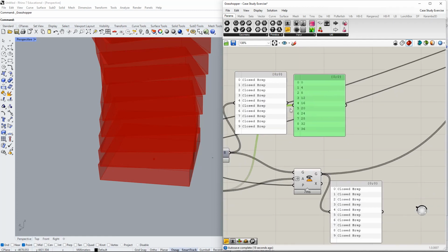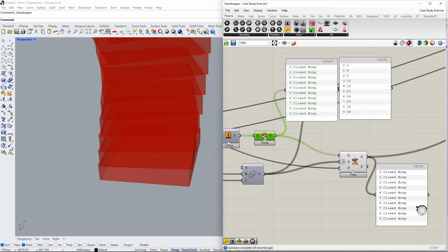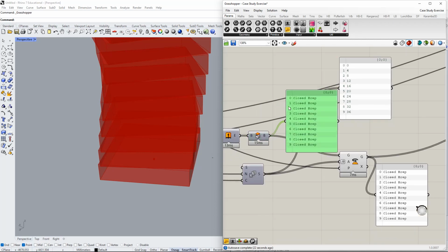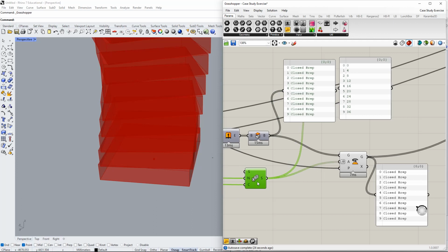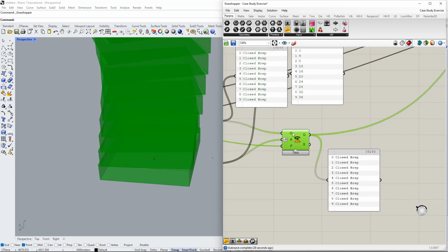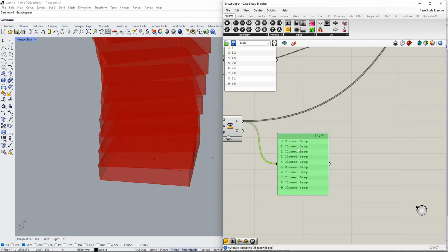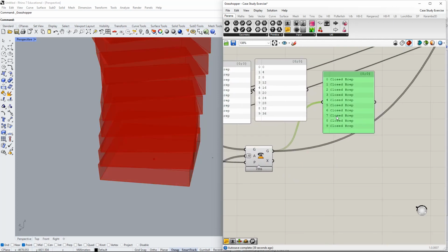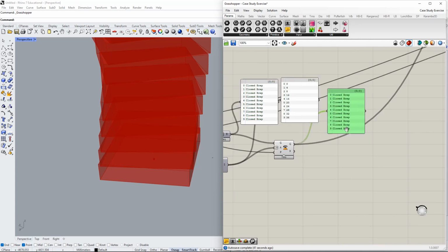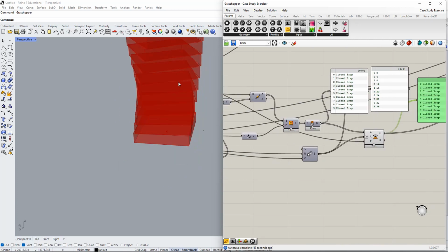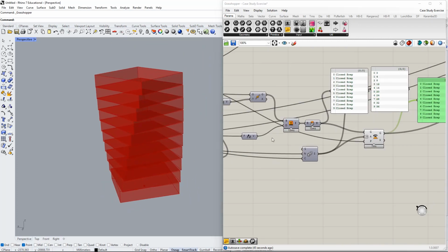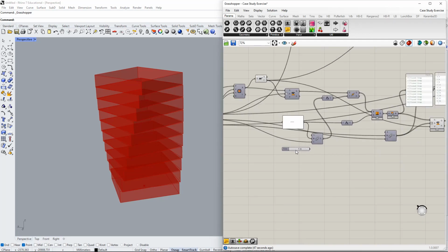And as you can see now, there are 10 floors, 0 to 9, and 10 angles, 0 to 9. And now that's what the rotate component is going to take, 10 elements, and rotate them 10 different times. And that's when you get, again, 10 rotated elements. That's how you get this little rotating tower.